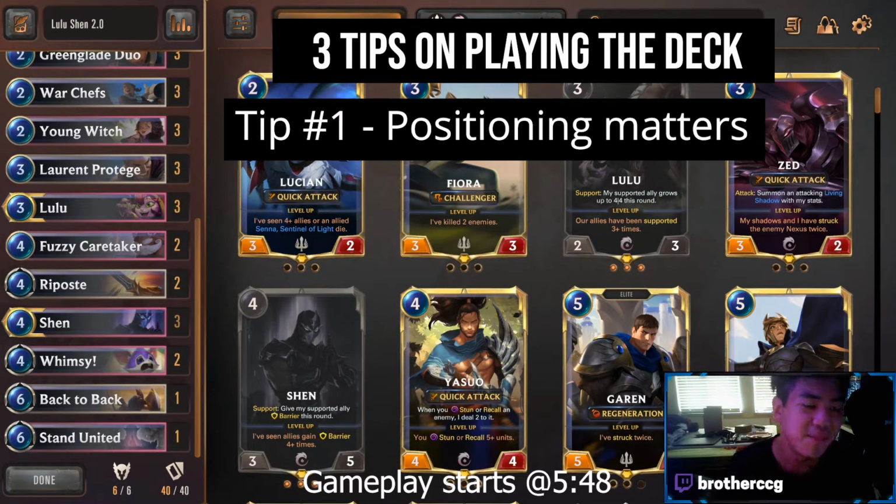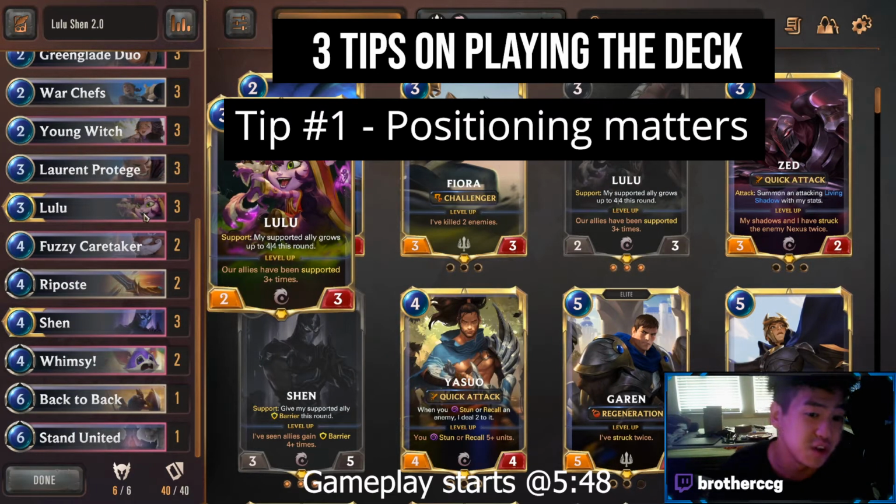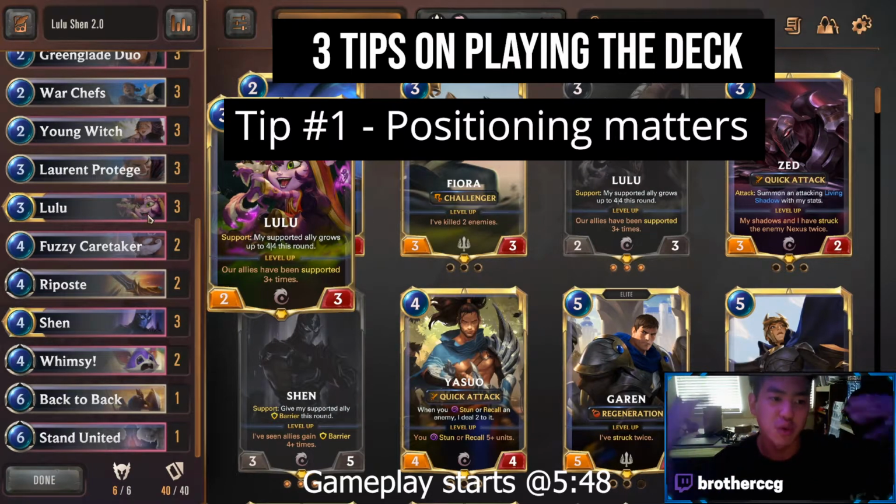So there are going to be times where it's really important to get that extra point of damage, especially with Lulu. She levels up really easily, so positioning with her really matters, because you want her to be the last one to support a unit, so that the unit she supports is a 5-5 instead of a 4-4. There were a lot of times where I put Lulu on the left side, and my supported ally was a 4-4 instead of a 5-5, and then I missed out on a point of damage, which ended up biting me in the ass later on in the game. So just make sure that you really think about the positioning of your supported units when playing this deck.